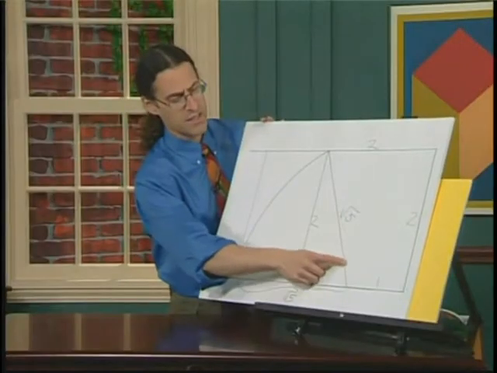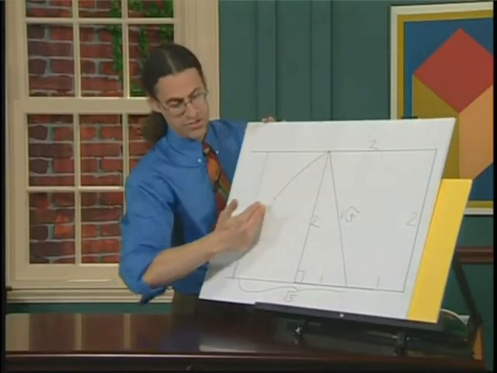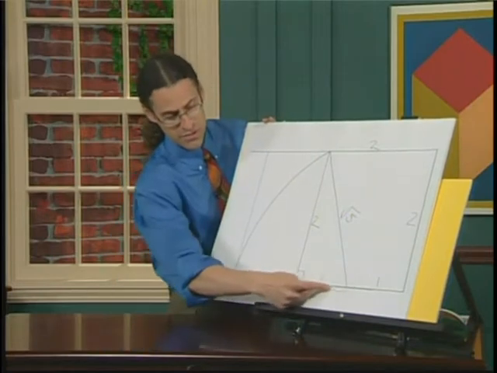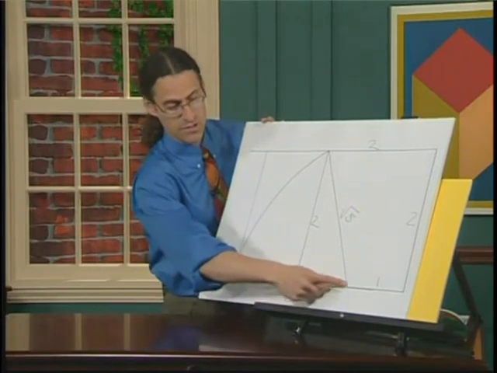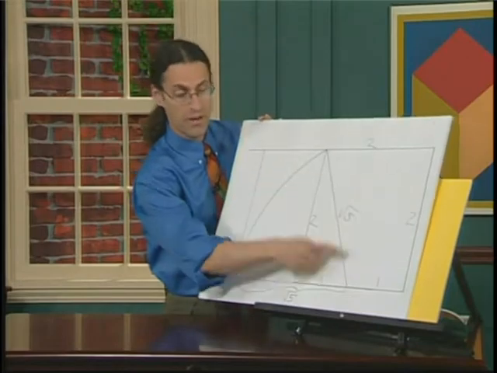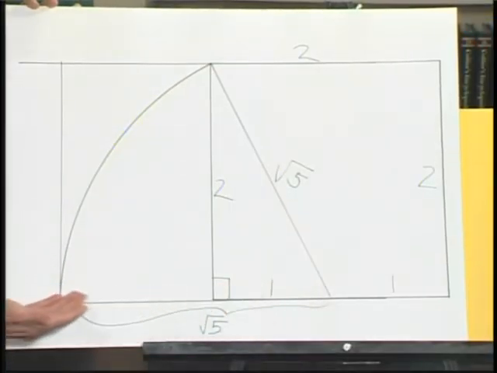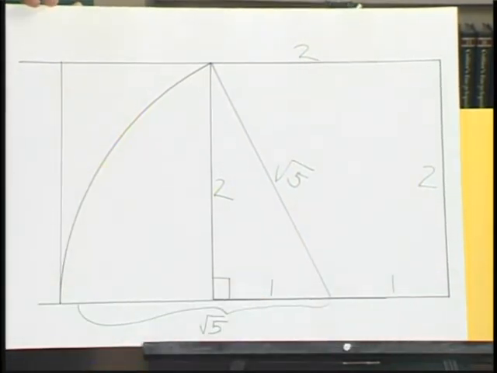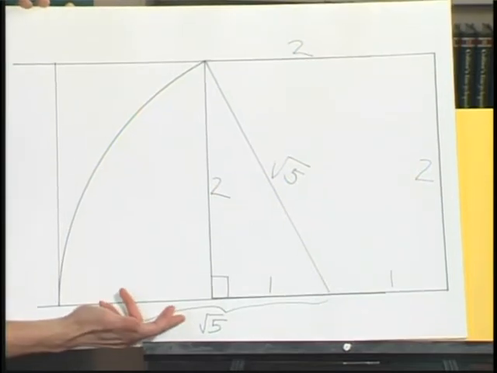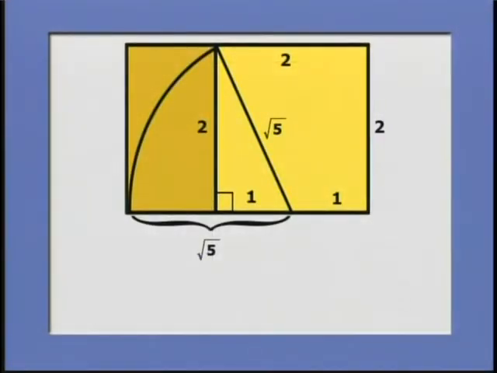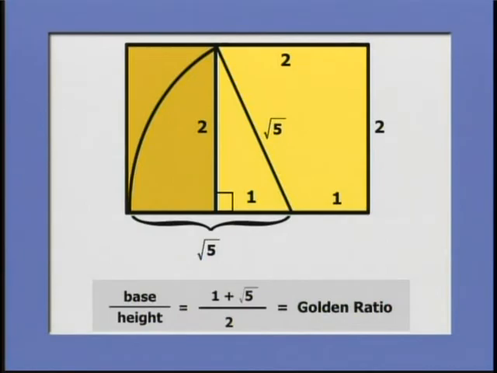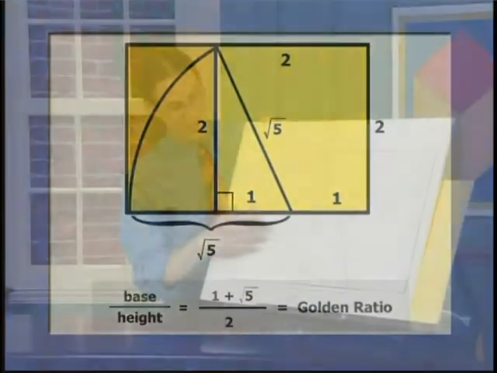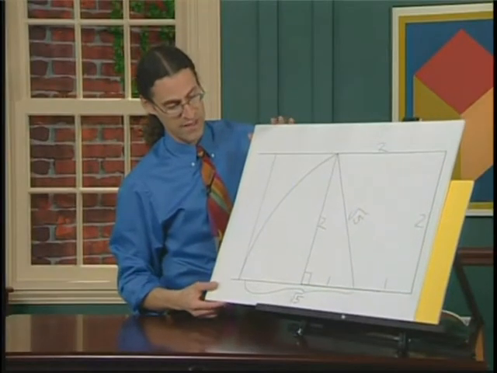So this is a radius of this very large circle. But this, too, represents the radius of that same circle. So since this length is the square root of 5, this length also is the square root of 5. So we have the square root of 5 here, and this addition of 1 here. So the entire base has length 1 plus the square root of 5. And then if we divide that by the height, which I remind you is 2, we see the perfect golden ratio, 1 plus the square root of 5 over 2. So this really is, in fact, a perfect golden rectangle, and that's the construction.